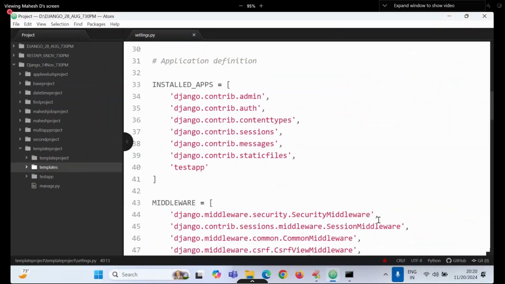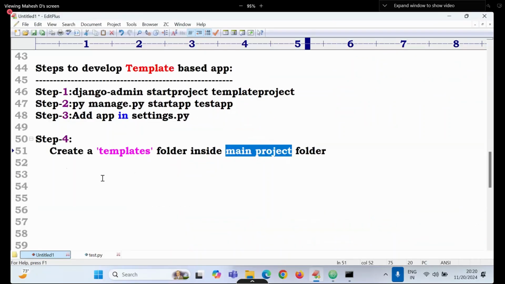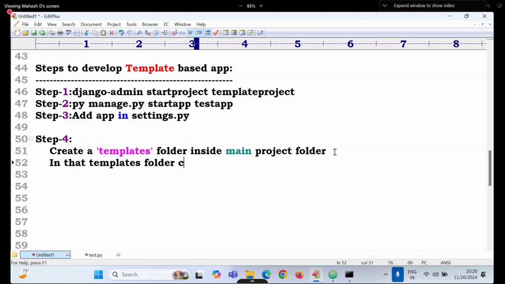So the first step is to create a templates folder inside the main project folder. In that templates folder, create a separate folder named with your app. What is my app? Test app.